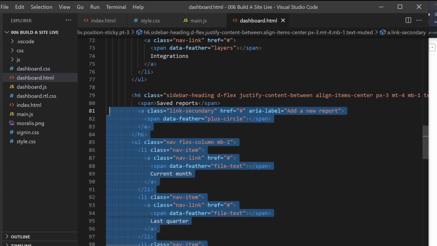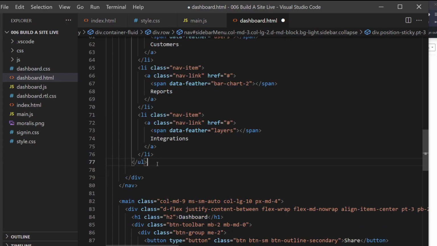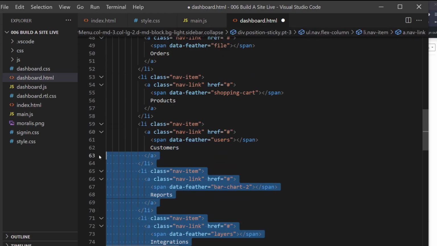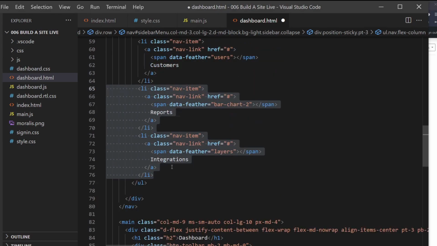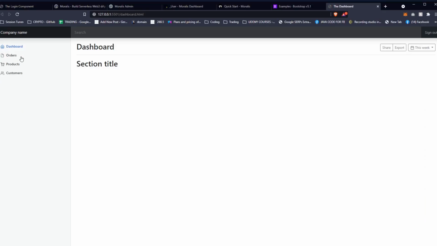Okay, delete you. We're going to need that UL. That's the other unordered list. We don't need integrations, reports. Remove reports. Okay, good. So I can remove that. Make sure to keep the UL. Save that. Fresh. Okay, great.